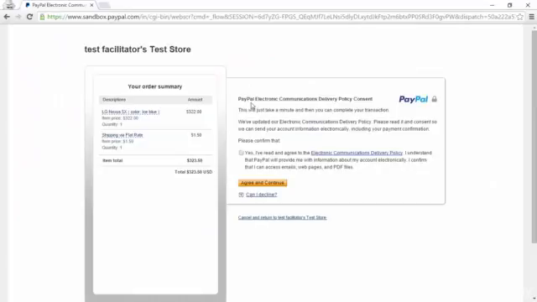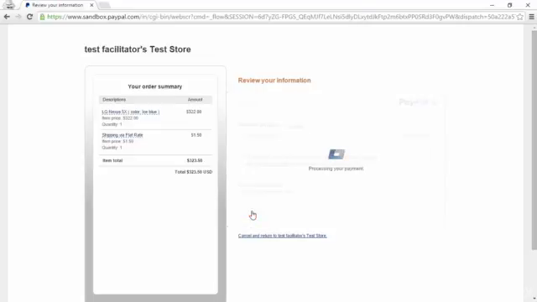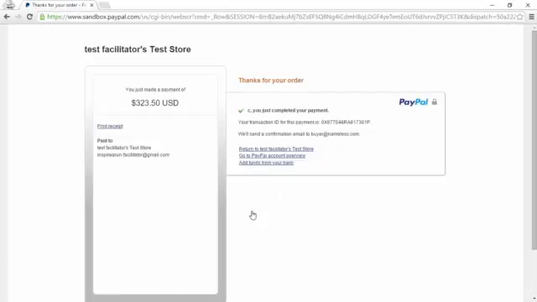Since this is the first transaction that's being made in this sandbox test account, PayPal displays some consent that is to be agreed. It says, please accept that you agree to the above policy. Click agree and continue. The buyer is going to pay with PayPal balance. Click pay now. The transaction ID has got generated and your payment is made. We have completed our first test transaction. With this, the test transaction using PayPal balance has got completed.